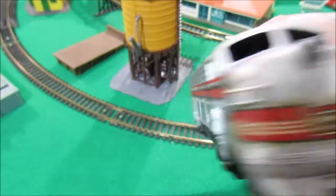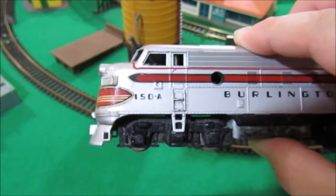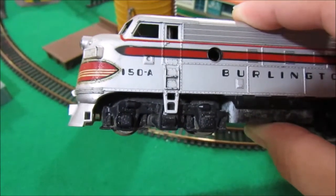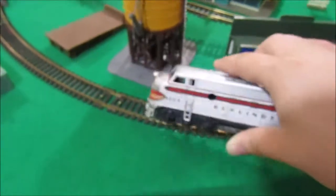Now this has Tyco's infamous MU2 motor. So without a shadow of a doubt, unless this motor has been completely flooded or completely destroyed or there's a disconnected wire, this train will run because those motors are virtually indestructible.